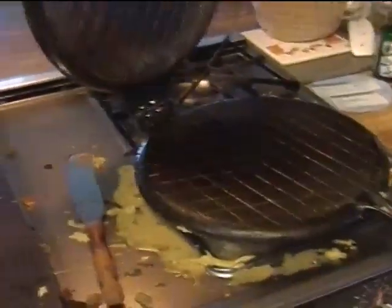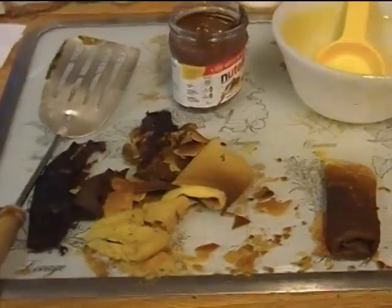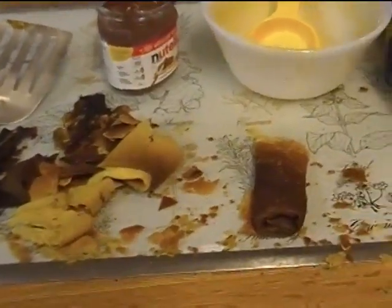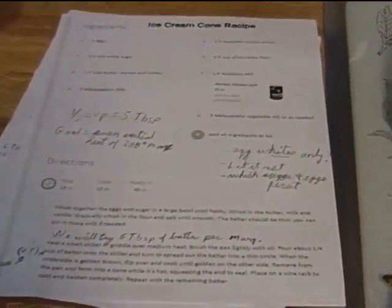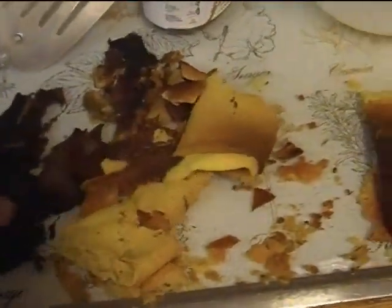This is our second Marcosita Maker test with our homemade 2-griddle Marcosita Maker. You can see the mess we made all over the stove. There's the maker, and this piece of metal plate we put on here so we could handle turning the thing over. These are the results — we used an ice cream cone recipe that we modified a little bit. We started out by burning the Dickens out of things.